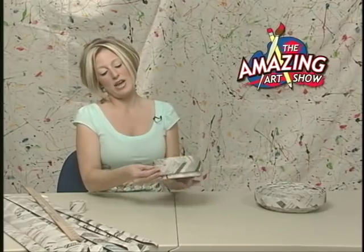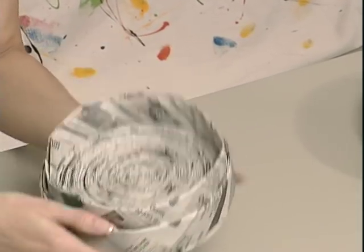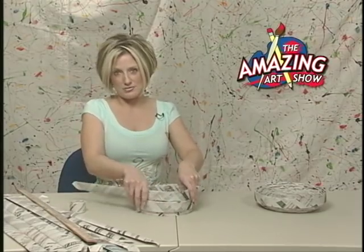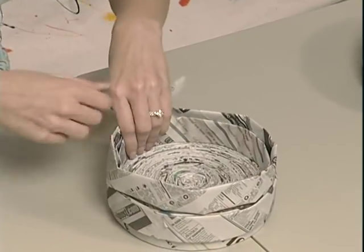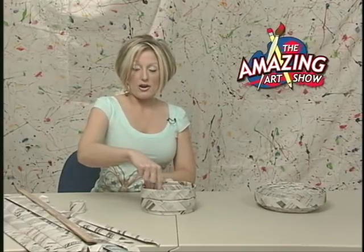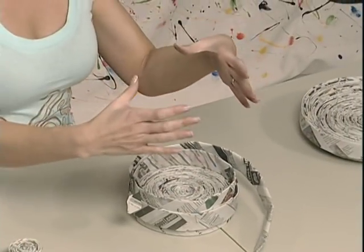Okay, so now what we have are those two layers that we did, the one that went on the inside. Especially if I'm building the one that's more of a cylinder type shape, I would then come back and do another one on the outside that would go around like this. And then I would keep interchanging those two. The next one would go up in here on the inside, and I would keep going outside, inside, outside, inside until I get a tall cylinder shape.